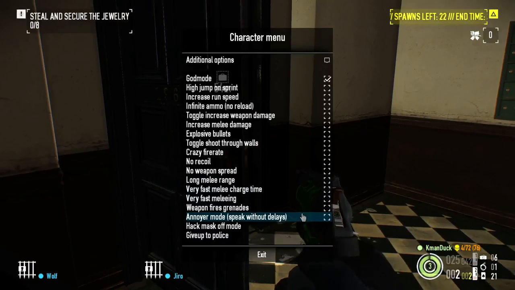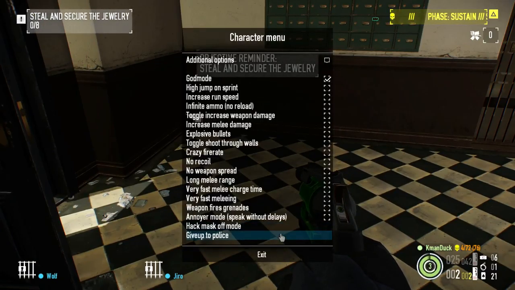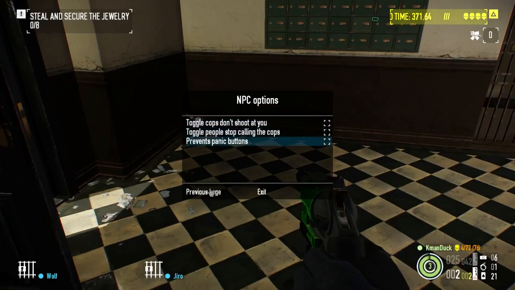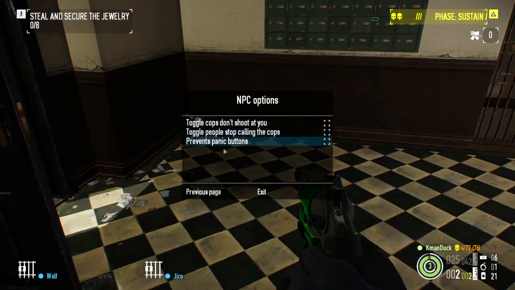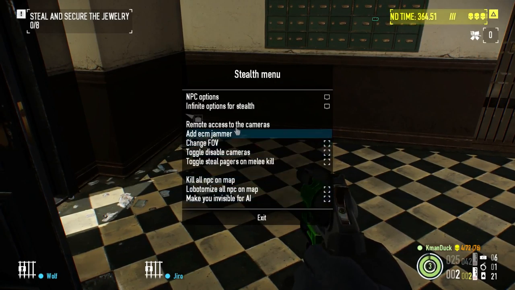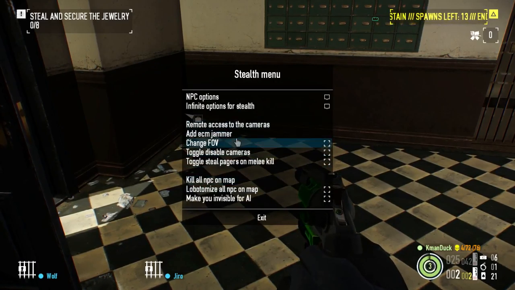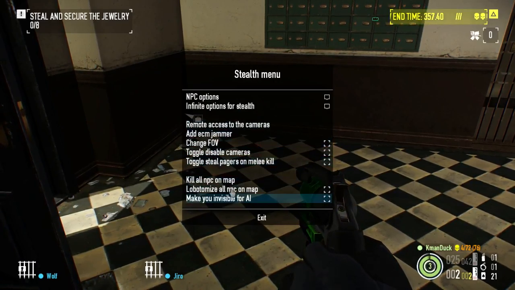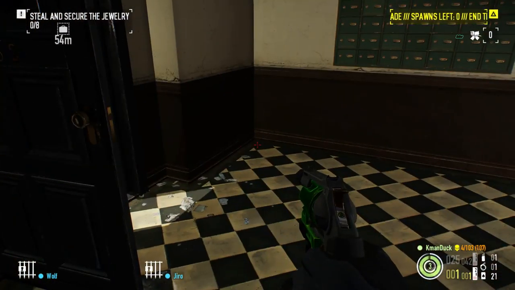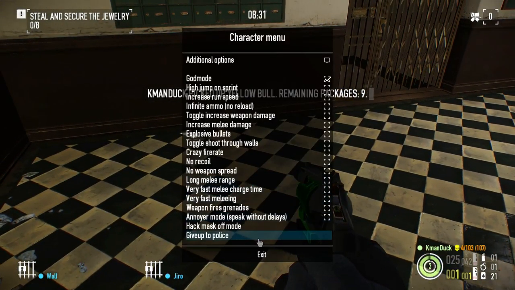Yeah, no AI mode, speak about delays. Hack mask off mode. Give up to the police, I'm not gonna do that. NPC options. The cops don't shoot at you. Cops don't shoot at you. Toggle people. So people can toggle cops. Yep. And there's all of these. This is pretty straightforward actually. Drop taser. Oh, I shouldn't have done that.